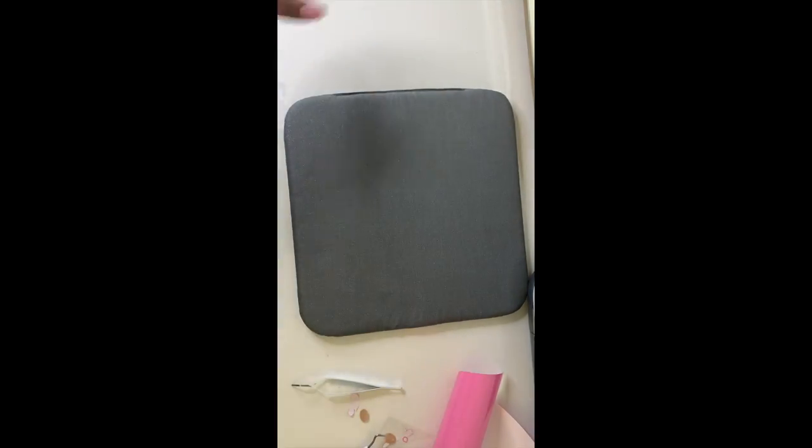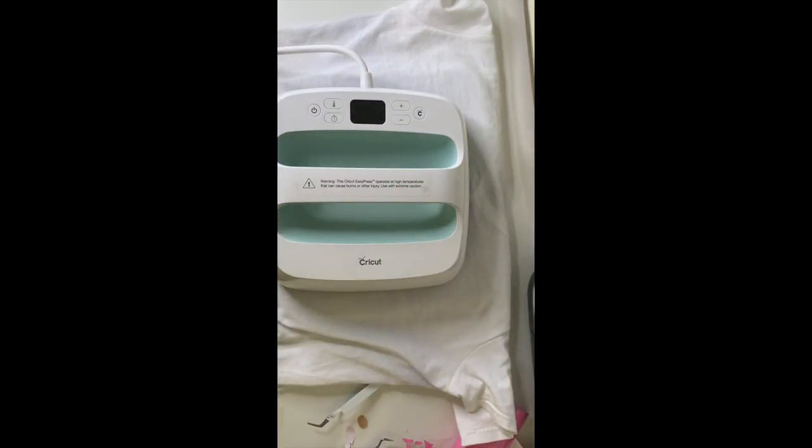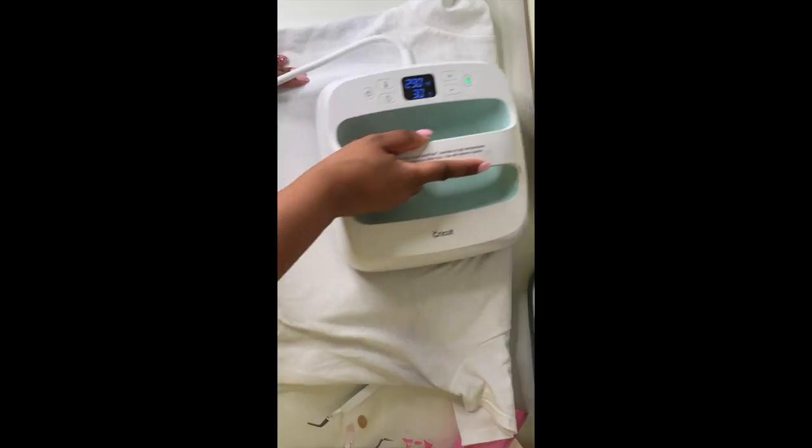You're going to bring in your mat. Put this on the side. Whatever you're putting it on, I just found a t-shirt that I purchased from Michael's. I'm going to put it on here. So the first thing you have to do is iron out. Iron that shirt. Hold on, I unplugged the heat press to bring it closer. Turn it back on. So it's still at the point that it was. And just iron this out.